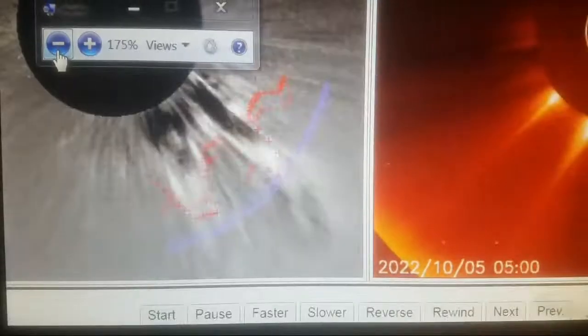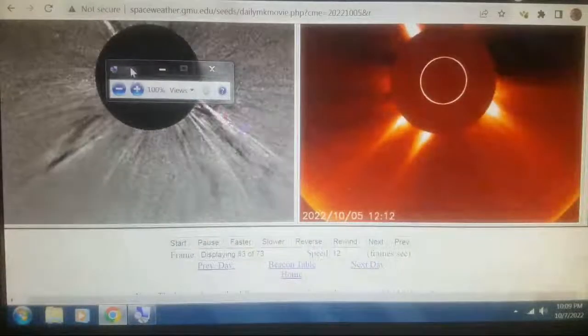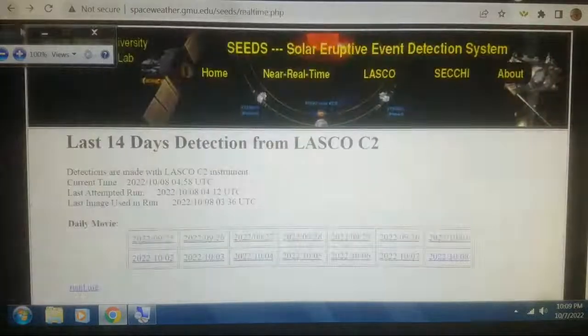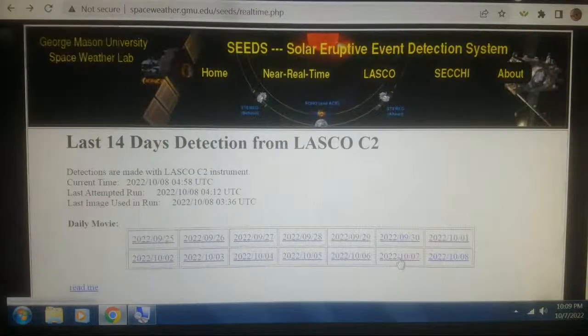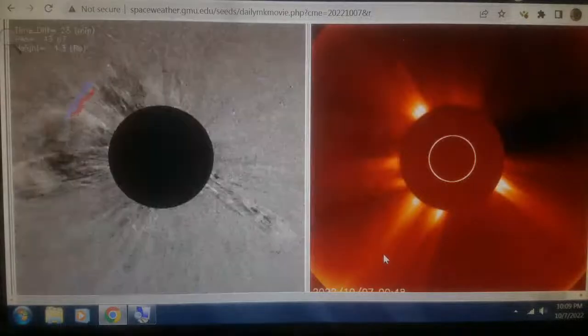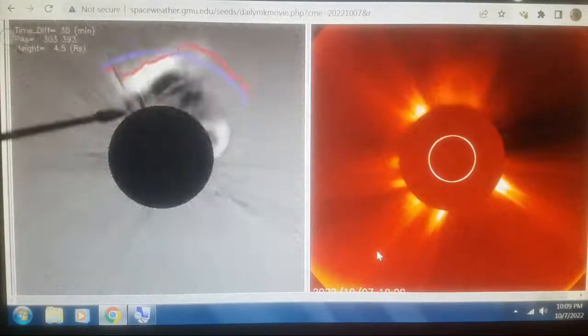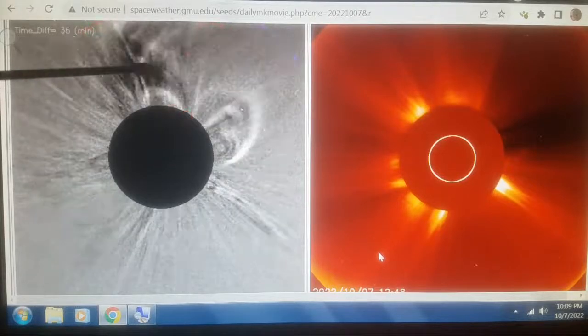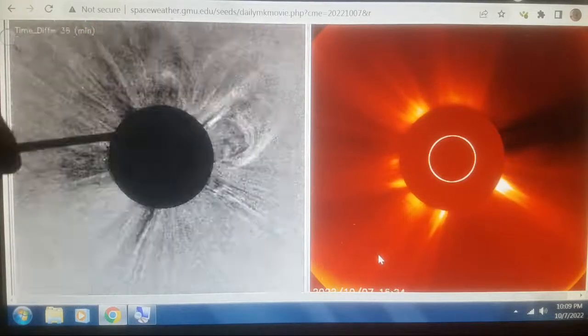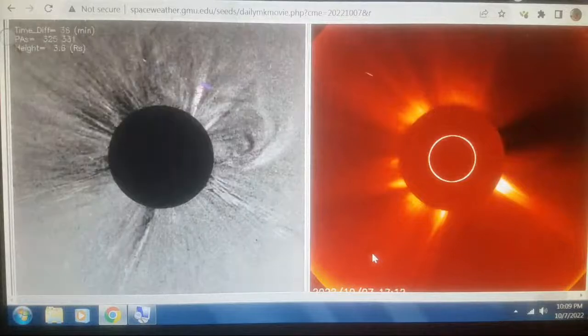So we've been having these strange objects causing more activity on our sun. So I thought I'd bring this little report, this latest update for you guys. And as we close out here, we'll go back to today, October 7th, and close out with today's activity with 3 different objects. We'll go over it real quick one more time as this loads up. Here was our first one. Here's the second one that's really faint up in here, right around there somewhere. And then this third one coming out at a weird angle.